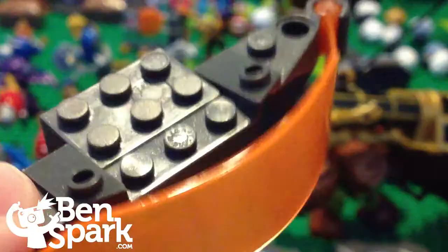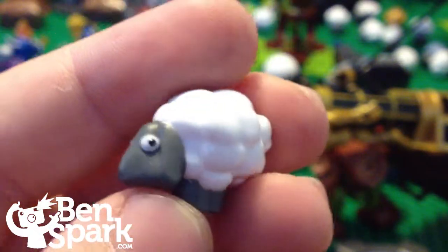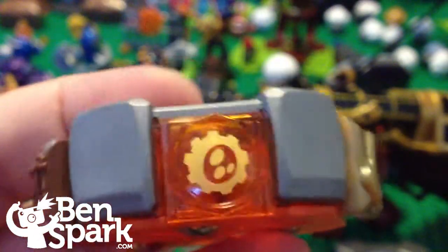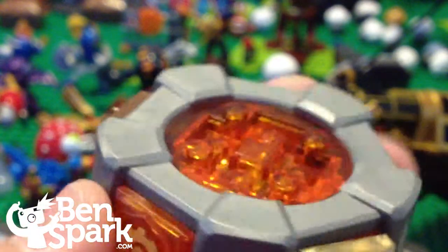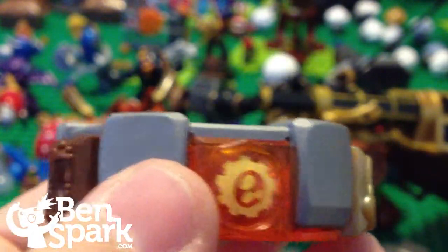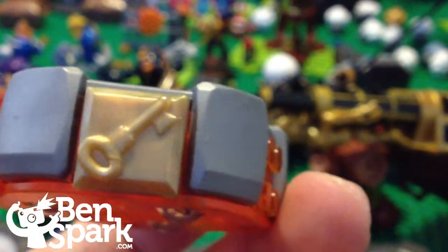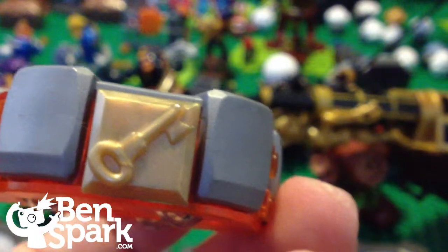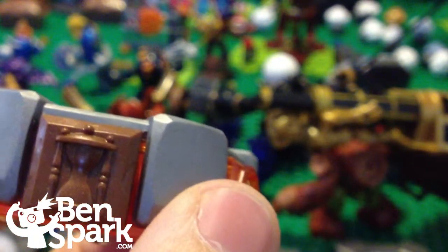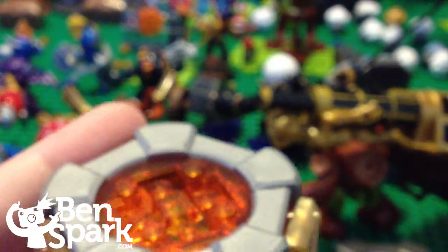this Drobot figure. The Drobot set comes with a battle bumper, and a sheep, a white sheep. Then you have your battle portal, and the battle portal has a translucent orange for the Tech Skylander team, that element. Then we have a key as well as the hourglass. It is nice, one of those Series 2 battle portals.